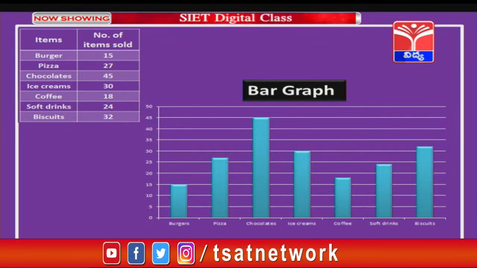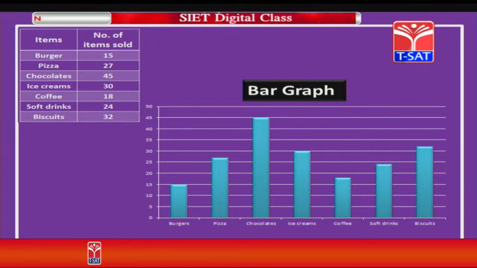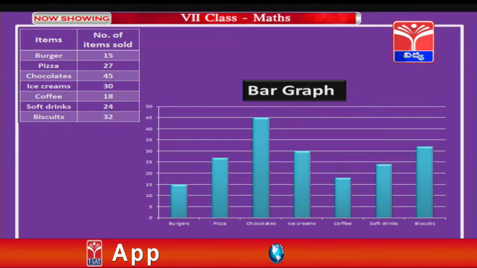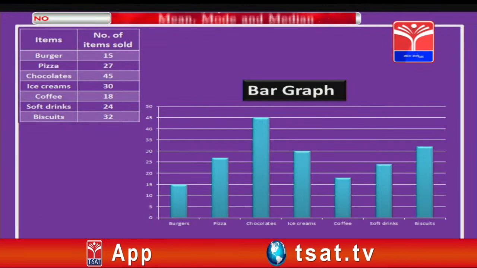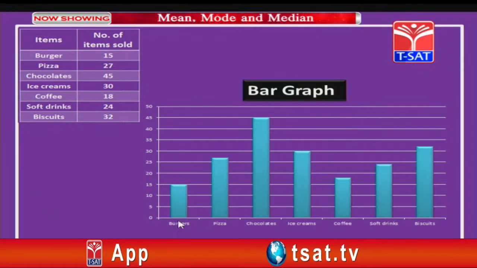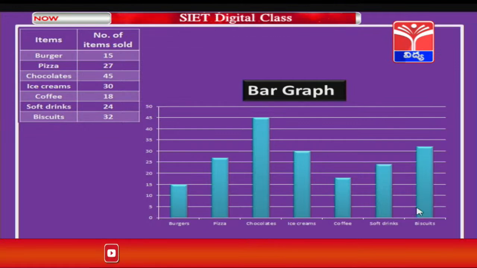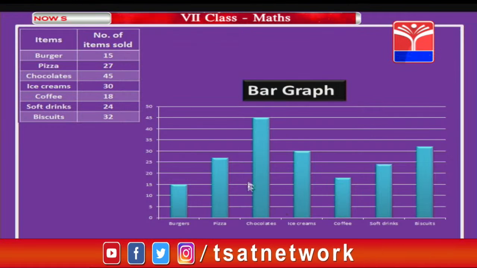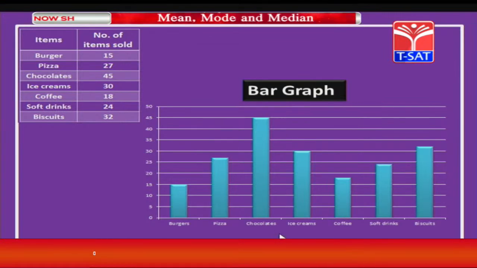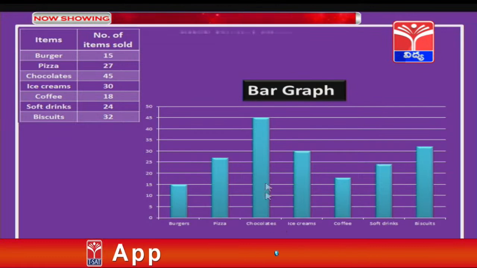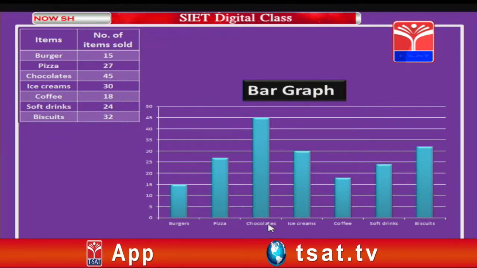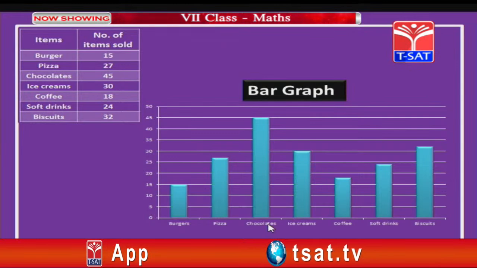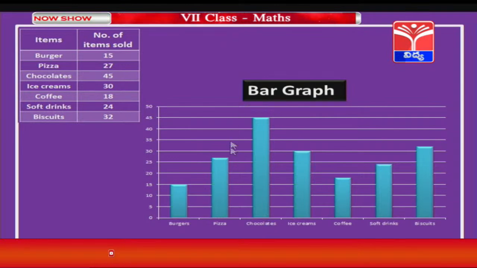Now, let us draw the bar graph for all the items and also the number of items sold. Now, seeing this bar graph, what can you conclude, children? Out of all these huge towers, which is the highest one, or which has more length? Yes, if you notice, this one, that is chocolates, has the highest length. What do you mean by that? It means these chocolates are sold more in number. So, the shopkeeper has to maintain more stock of these chocolates to get more profit.